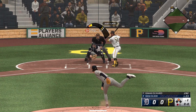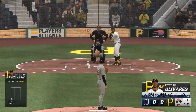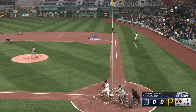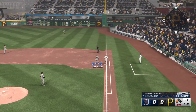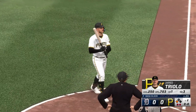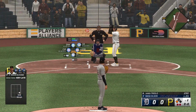And now, Edward Olivares. No, that missed. That's the ball. Close, but called a ball. 1-0. Go-ahead run at second. Bottom half of inning number two. Ground ball right side. Steps on first for the out. Not a bad outcome in that spot. The runner moves up to third, and now they have a chance to drive in the go-ahead run. It's not a knock, but at the end of the day, it's a good at-bat.